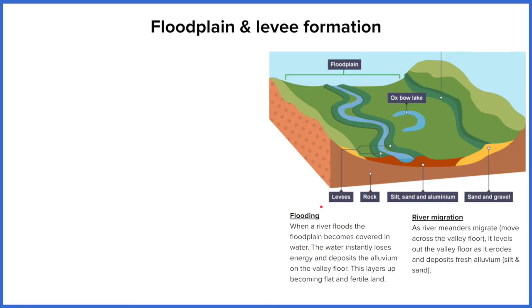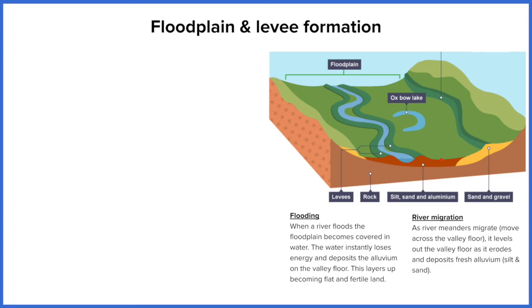The second element is flooding. Rivers flood when there's more water than the channel can handle. Then the water breaks its banks and pours out over onto the floodplain, that area around the river. As it does so, it's losing momentum, it's losing its energy, so any material that's being carried by the river is going to get dropped. It's going to drop the heaviest material closest to the river, and as it gets further away, it'll start dropping the finer material. This finer material is going to start levelling out even more the floodplain, or the land around the river. And it's going to start dropping things like sand, silt, and gravel.